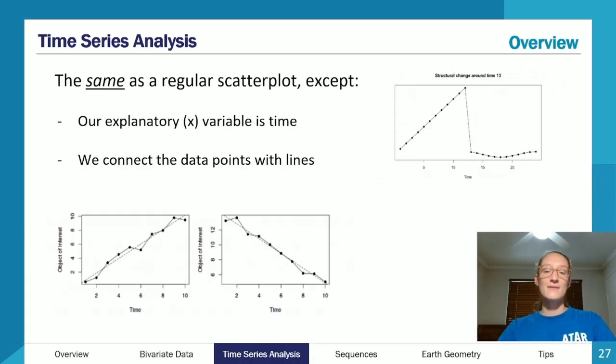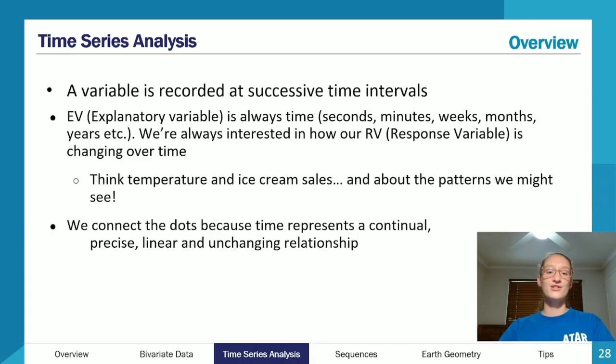And there's another example of a time series plot just there. Again, a time series plot is a representation of time series data, which is just when a variable is recorded at successive time intervals. We're always interested in how our response variable is changing over time. So for example, think about temperature.